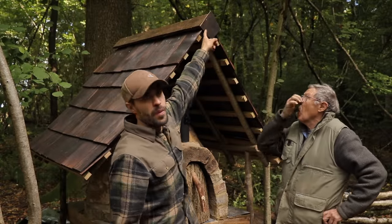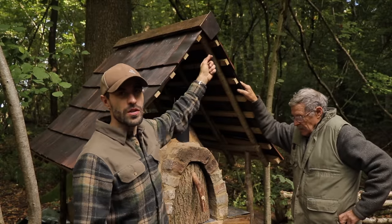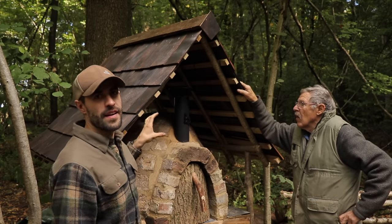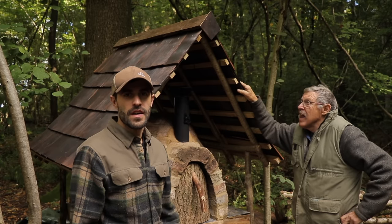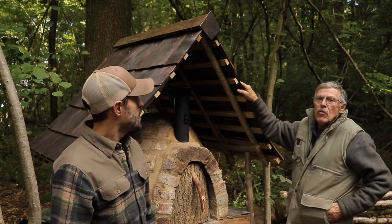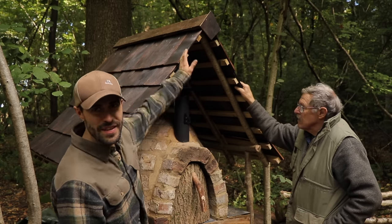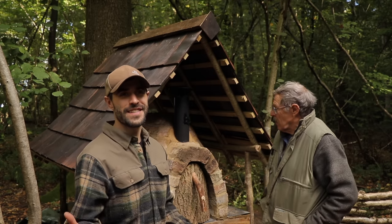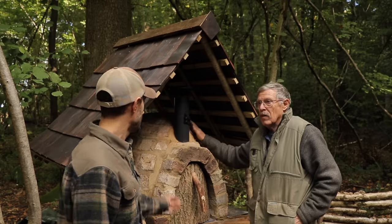We've just added a small bit of fascia and the ridge — we've not secured the ridge just yet. We're also going to put a kind of sideboard up here so that it all matches in. We're quite impressed. We were saying it looks like a pagoda — kind of almost Japanese-inspired with the curved roof. But anyway, we're really pleased with it, it works, it cooks a pizza. That was the main goal the whole time we were building it: will it cook a pizza? It's hot, and the ash has been put down on the fire so it burns out safely.